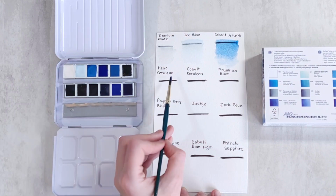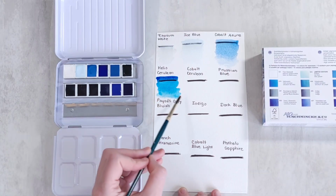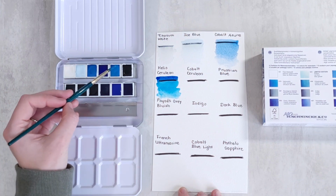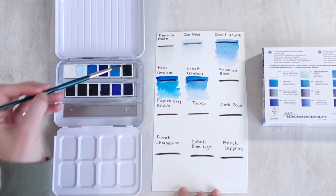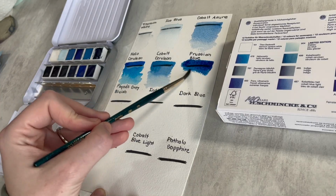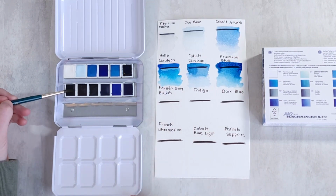Next was the ice blue, which is a phthalo blue with white added, followed by cobalt azure, which is a genuine cobalt pigment, soft and gorgeously granulating. Hopefully you can see it there. Then heliocerulean is the one I just finished up, and it is a phthalo blue pigment, followed by cobalt cerulean, which is a genuine cobalt pigment. And then on to Prussian blue, which is that PB27. It is not a fugitive pigment technically, but it can fade and then recover its value when it's kept in the shade for a bit, which is a weird property that Prussian blue has.